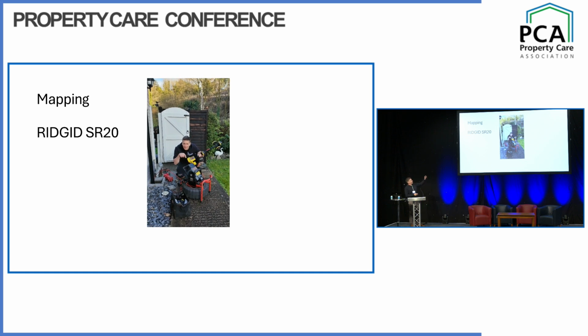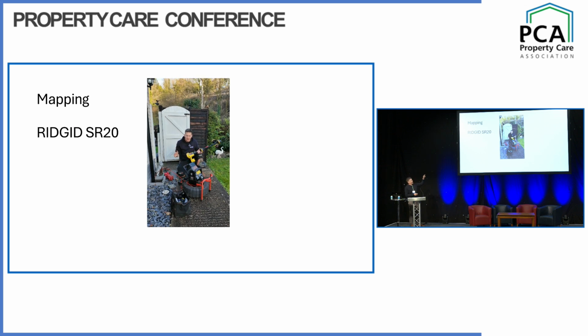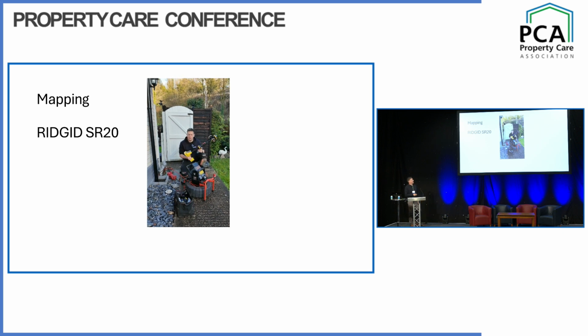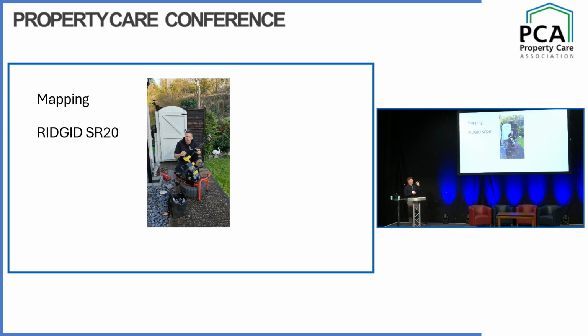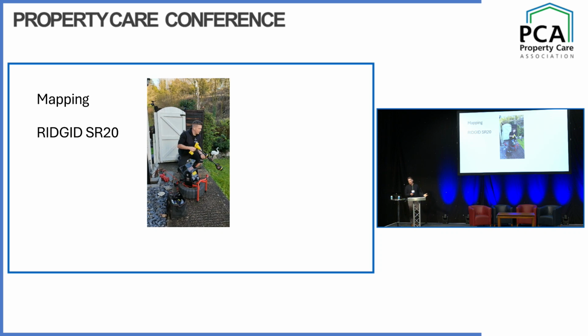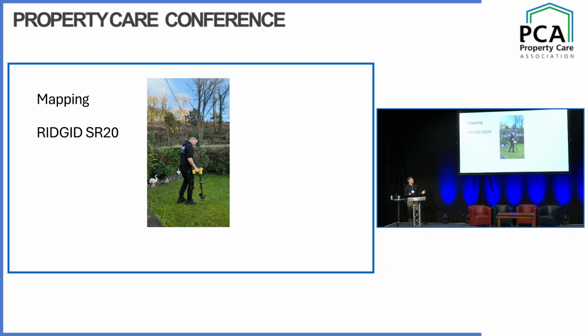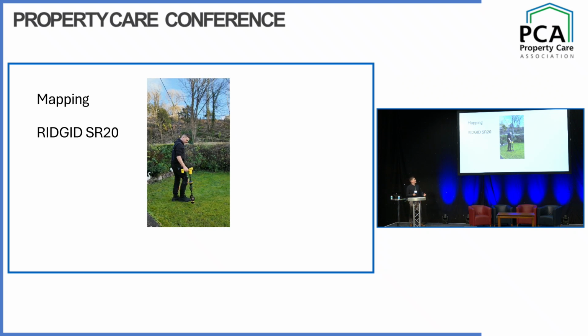You then turn on the sonde on there, what I'm pointing at, and literally the yellow thing, which is the locator. You walk along the ground, and it will tell you where you put the camera, you'll know where the defect is, and that will tell you how deep it is. Now that's really relevant because it could be 2 meters deep, it could be 1 meter deep. So that is a big thing about how much the cost is to repair it. And obviously that is part of fixing the job.